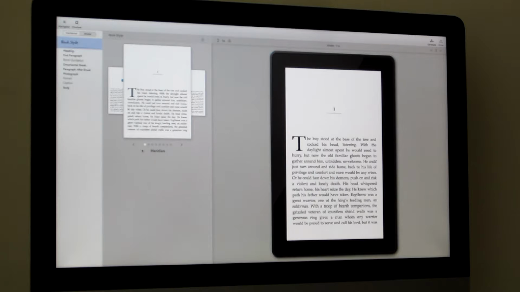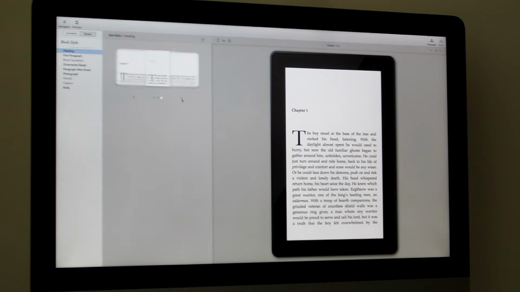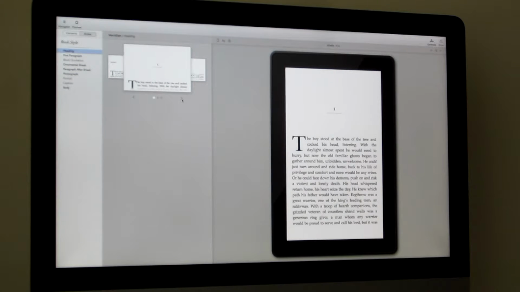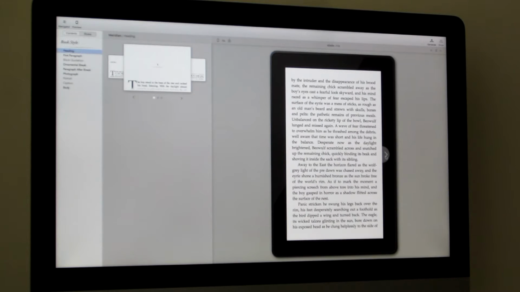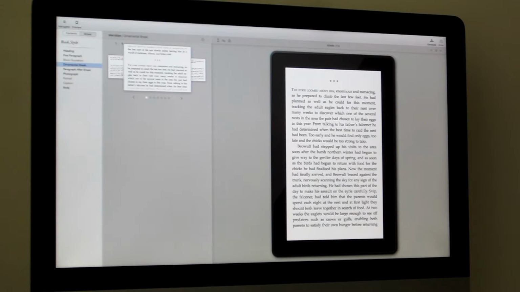But no, we're back there on Meridian, and it goes through and does all different sorts of things. You can change the heading, like that, chapter 1, back to that. The way the first paragraphs look, ornamental breaks, which, we can find one, this one. So that's got that there. I don't want to show them, I want to show 3 dots like that. Okay, and you're going to do all that sort of thing.